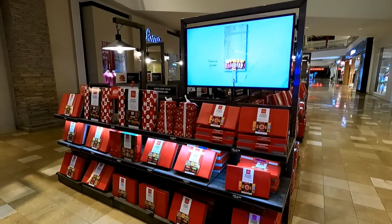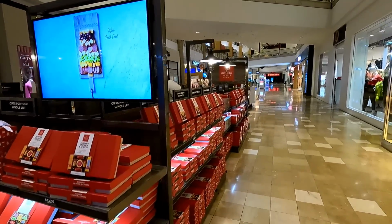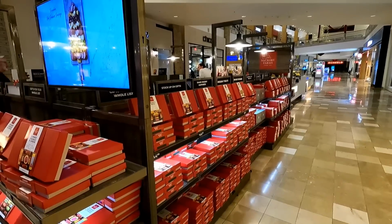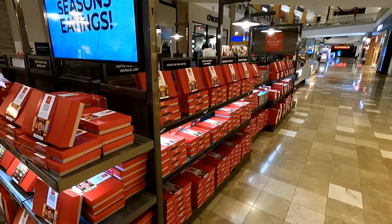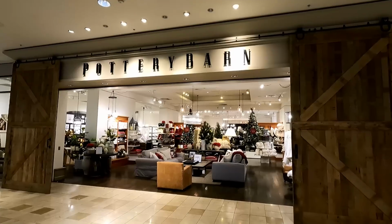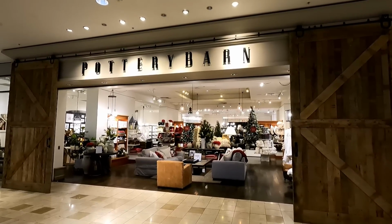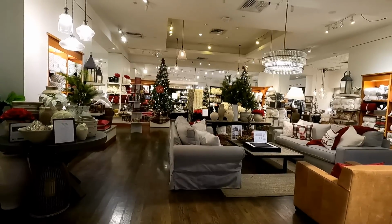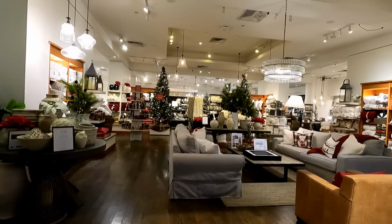These are a big part of Christmas for me because you only see them at the mall during Christmas time, and I actually like these little Hickory Farms gift sets. I know it's not the greatest food in the world, but I love munching on them while playing a new video game on Christmas Day. I like to check out how the individual stores are decorated for Christmas as well, like this Pottery Barn. Although it looks like they didn't go too crazy this year, and I'm sure all of that stuff is super expensive.